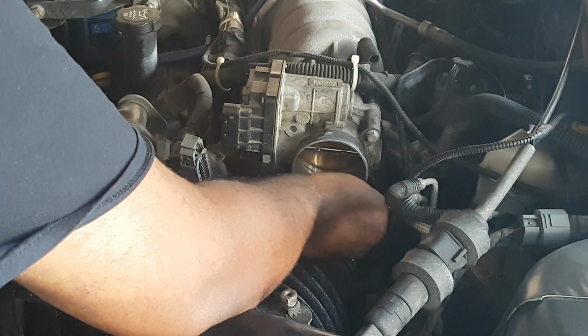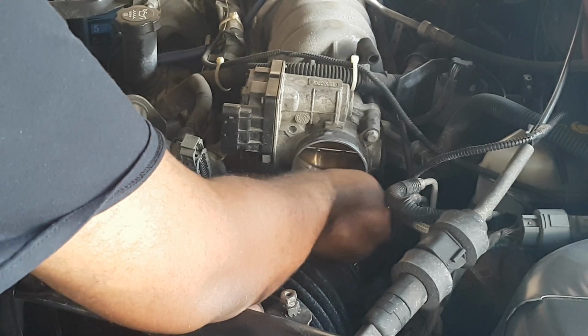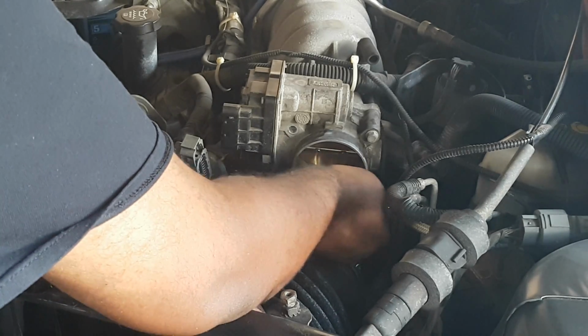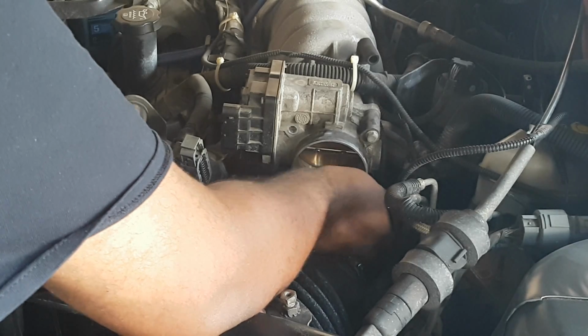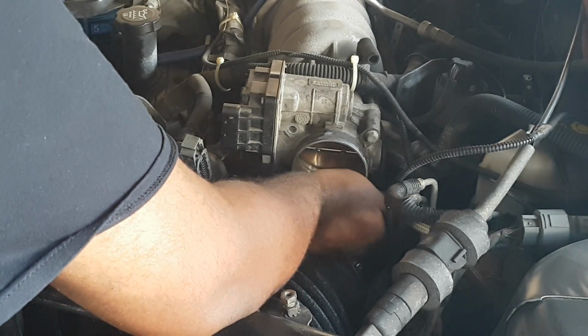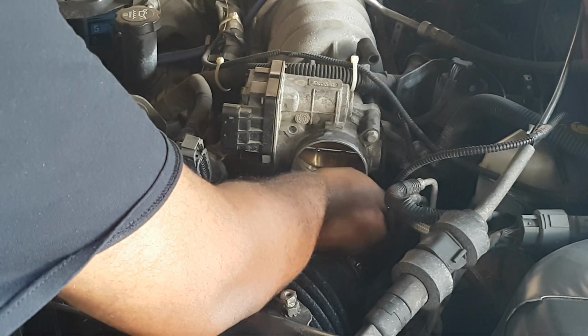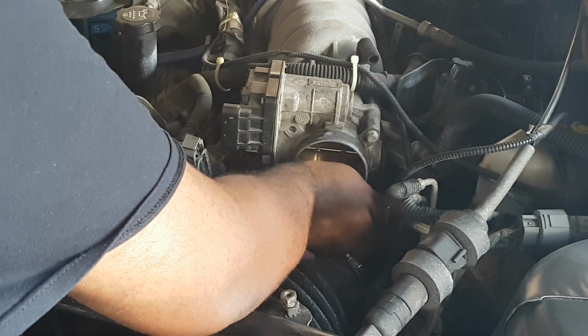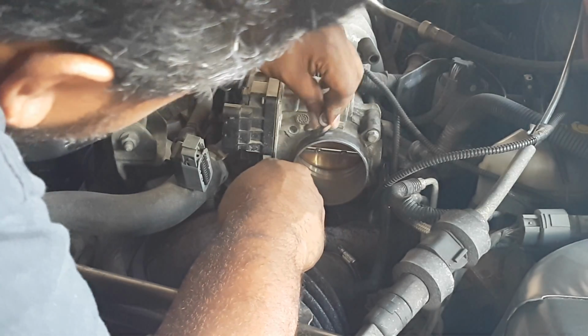Again, exercise caution. You don't want to drop one of these or anything like that. They can be a pain to find because they can get lost near the back by the exhaust. Anywhere inside the engine bay, you don't want to drop these nuts, because it can be a bit of a pain to find. And there we go.